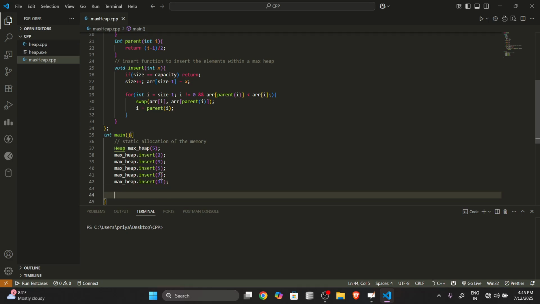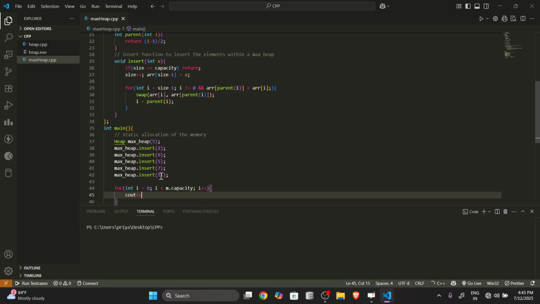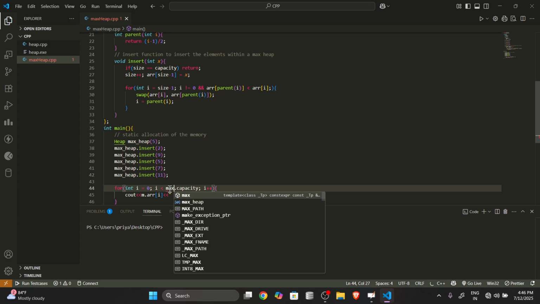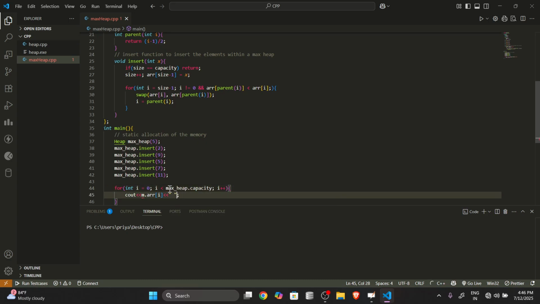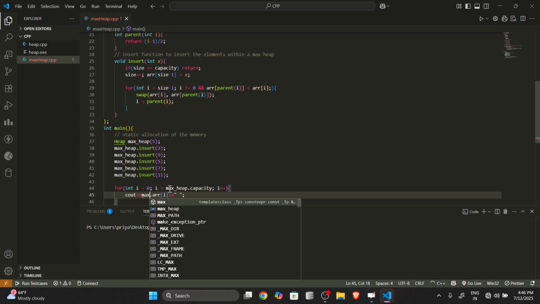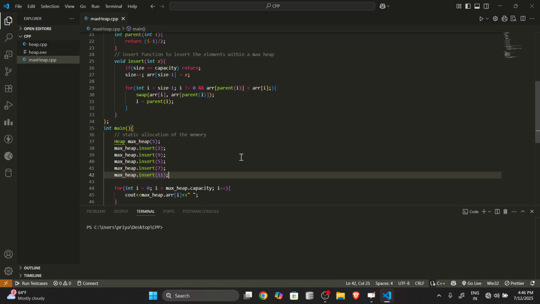Now we have inserted the elements. Let's check the order in which they are stored: i less than m dot capacity, i plus plus, cout m dot arr of i, right? Let's see what order we receive the elements in. This is maxHeap and not m, and this is also maxHeap. So let's check how we get the elements.